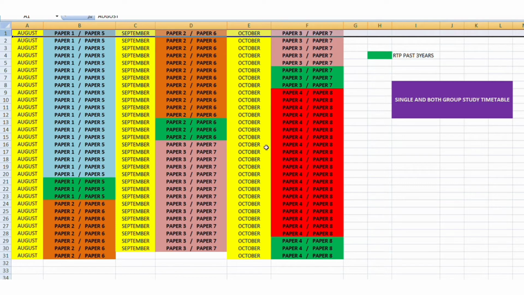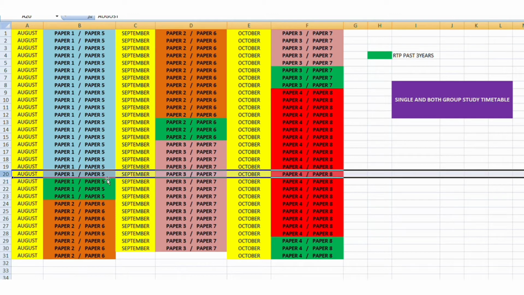I have segregated these 92 days, that is your 3 months time period, into 4 slots, one for each paper. From 1st August to August 20, you will be preparing your paper 1 or paper 5. You prepare your study material in these 20 days, and it is more than enough for clearing CA Intermediate if you study in an efficient and effective manner. Study material is very important. Please practice every sum in accountancy, because most questions come from your study material and your past year question papers. So please prepare your study material effectively.